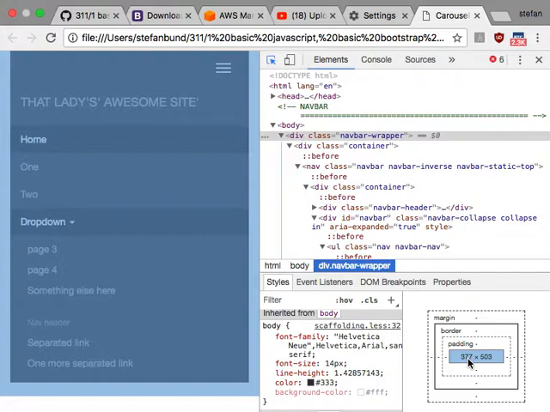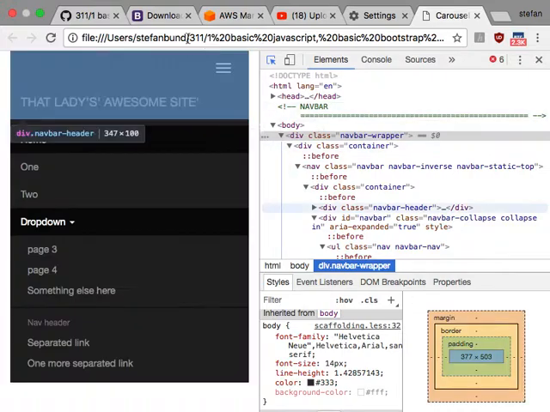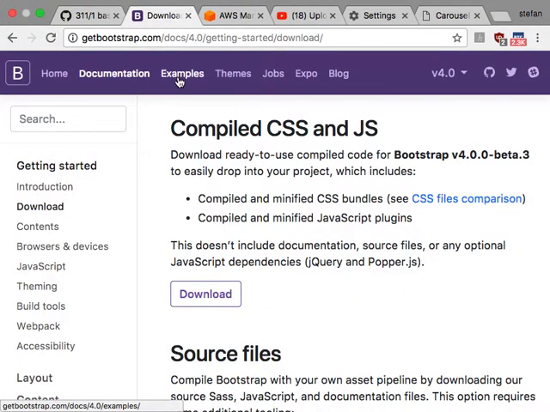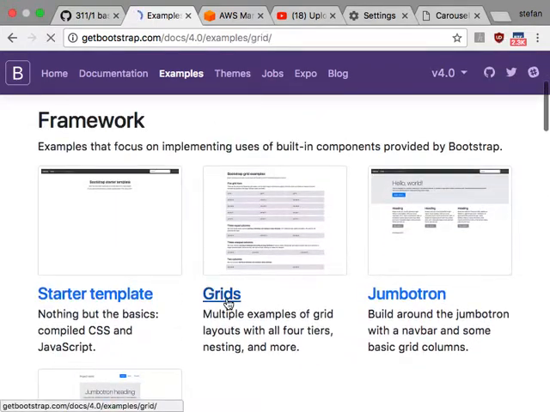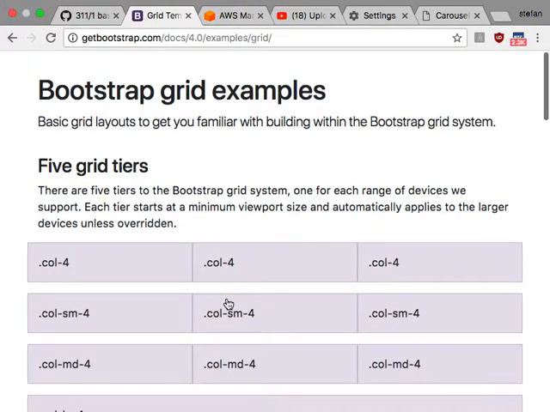Now, divs are very useful to web design because we'll always think of the page as a set of squares. And every square has a height and a width and an offset from the left and right and a margin, padding, border. And because of that, we can adjust the various parameters so that we can make squares look differently. Now, within Bootstrap, Bootstrap employs what's called a grid. And so really the Bootstrap site is the best learning resource for Bootstrap.